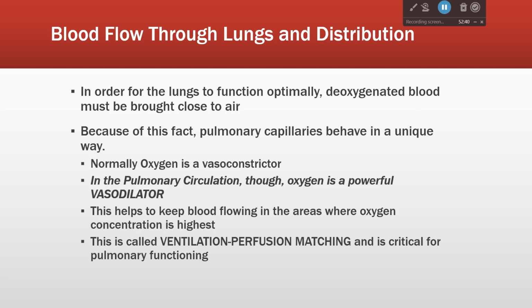We need to have both things. And we need to have them in the same places. In other words, we need to have the blood where the air is and vice versa. So that's ventilation perfusion matching, or VQ. The letter we use for perfusion is Q. So VQ matching is ventilation perfusion matching.